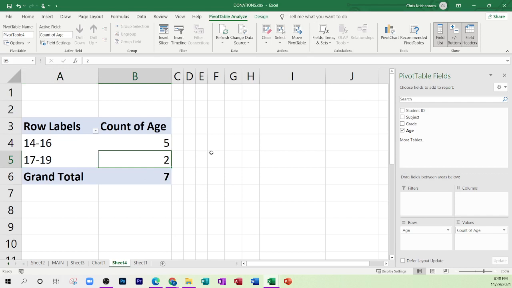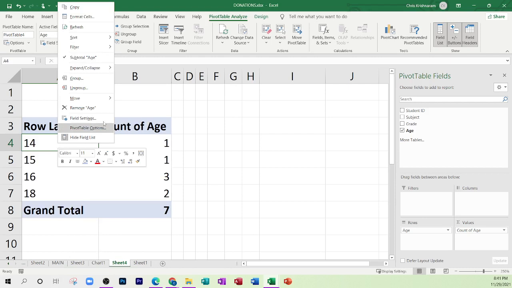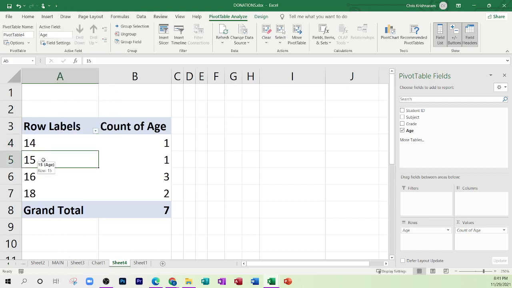So it's simple once again, like the rest of information, but it's just remembering how to create this frequency distribution. It's using this group and ungroup option here. And remember, obviously you can only group numbers, so you need to make use of numbers in order to create that frequency distribution.